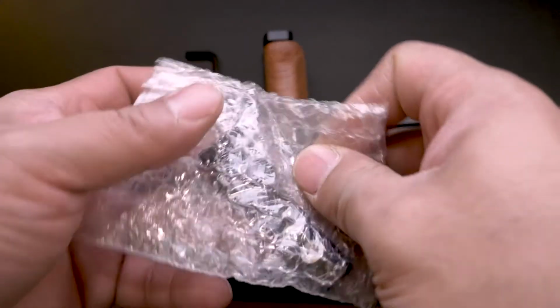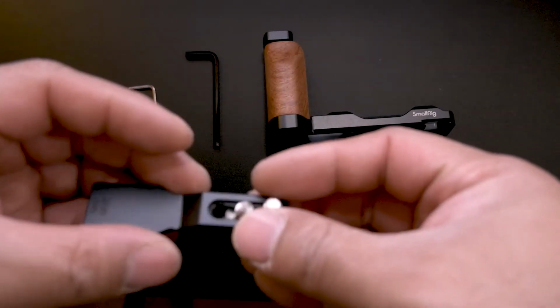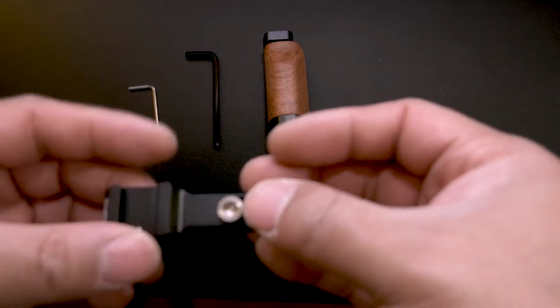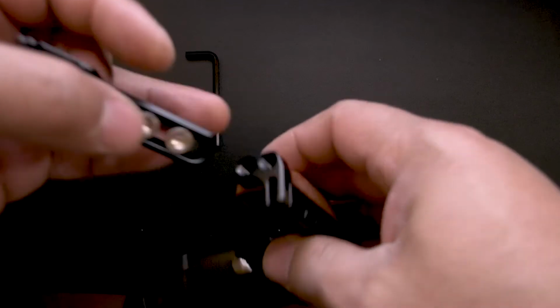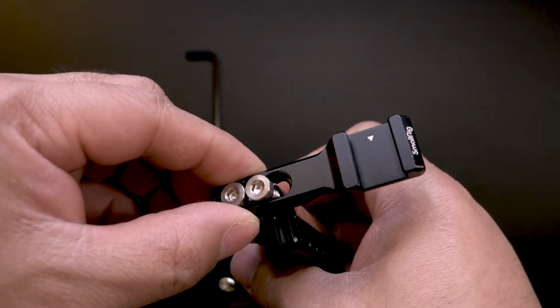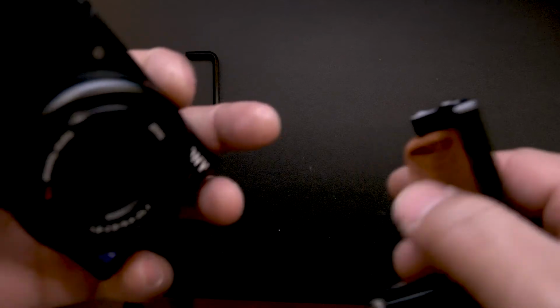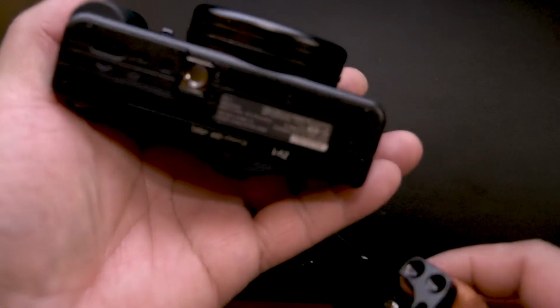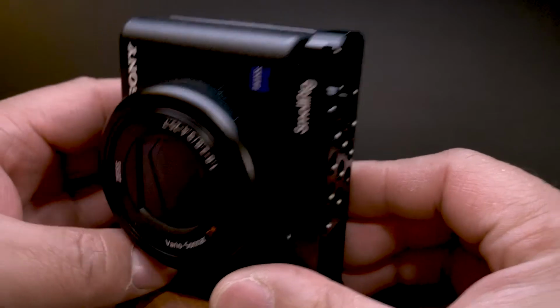It looks like it comes with some type of little screws that you would just screw onto the top of it. So that is the cold shoe mount. Basically this attaches this way, and then it gives you an additional mount that you can add to your camera, since you can't add one with the hot shoe. So what we're going to do is pop this onto this. This bottom piece here attaches to the bottom of the camera itself. So we're just going to stick that on.